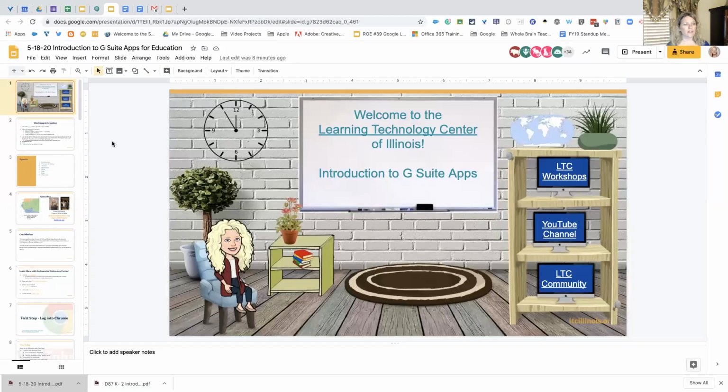All right, so I'll just talk to you about slide number 1 here. This is a virtual classroom I created using Bitmoji and using Google Slides. If anybody's interested, I can go over at the end, or send you a link to some information on creating your own. I am having a workshop on this, just an hour long, in June. So you can look for that as well.